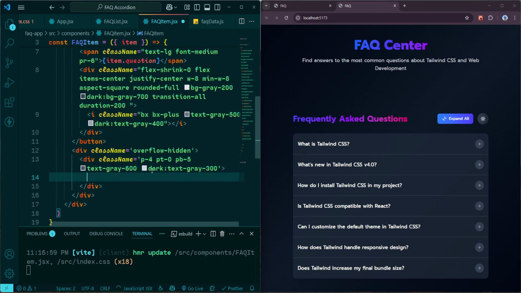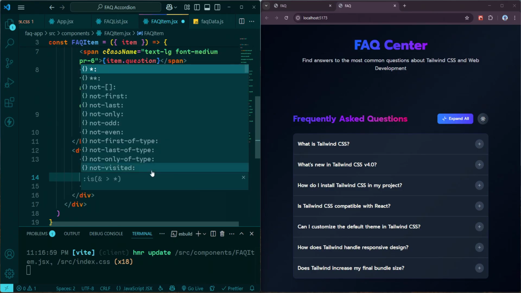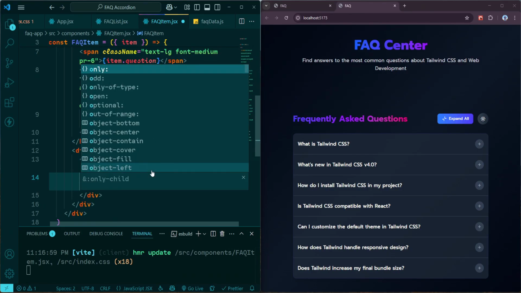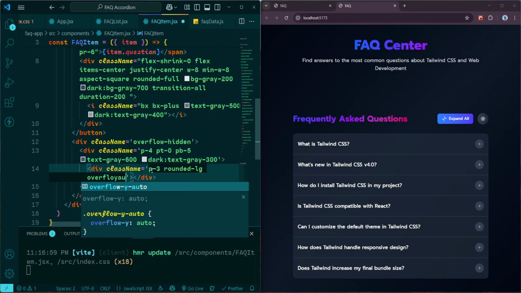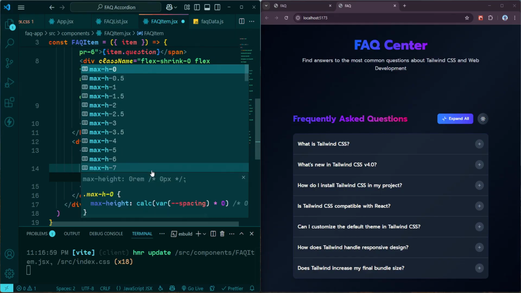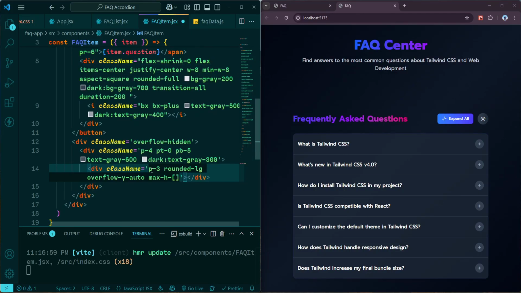Inside here we need another div element with the classes padding 3, rounded LG. Then we need overflow Y auto followed by max height, and it's going to be an arbitrary value, 300 pixels.